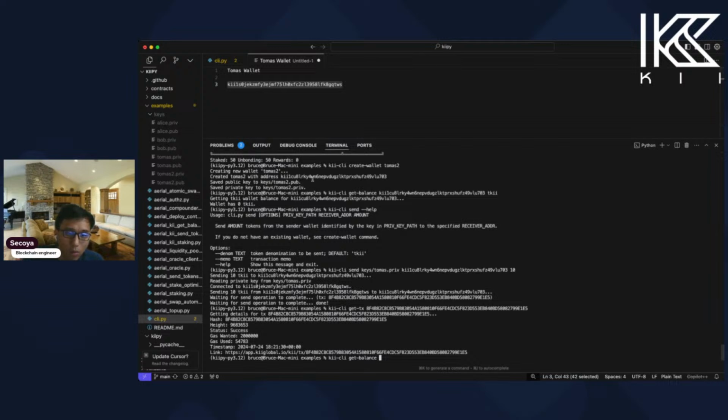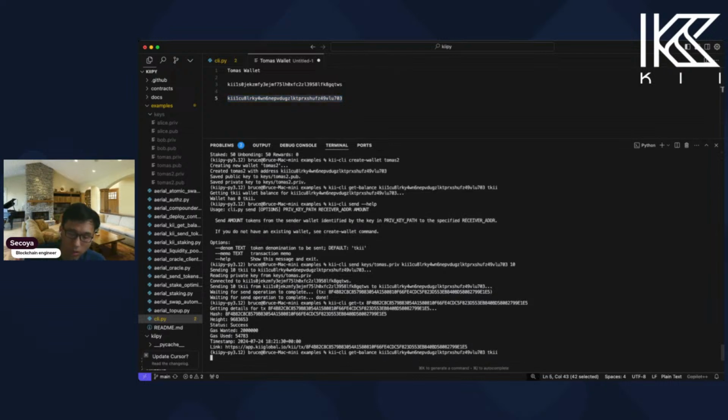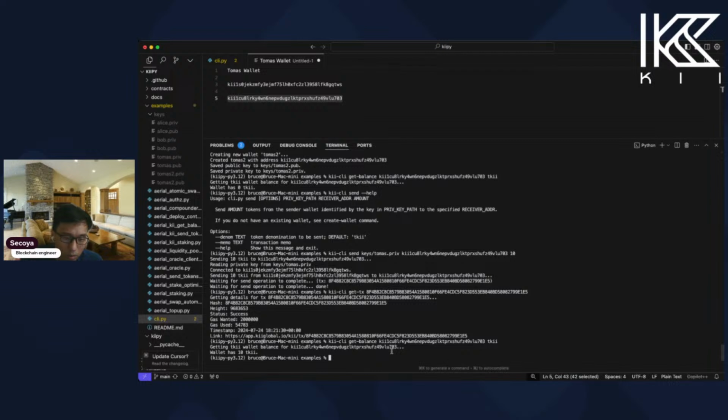Yeah, right now you can see it received 10 TK tokens from the Thomas wallet. So that CLI is also working well.